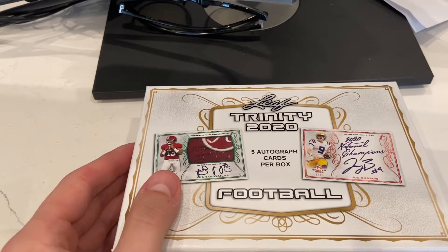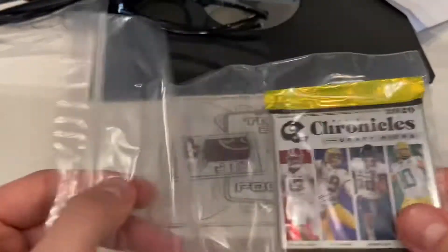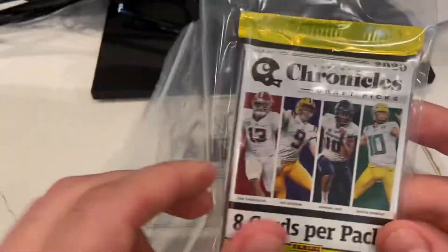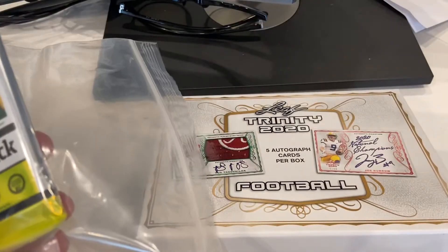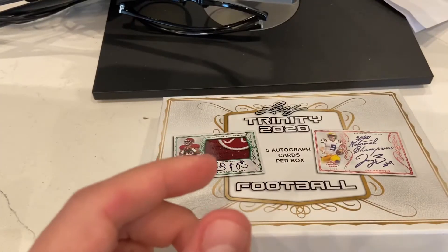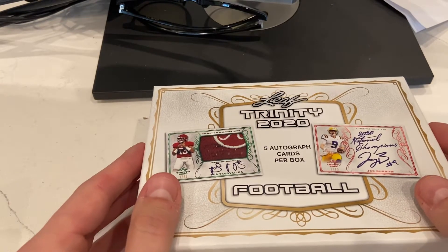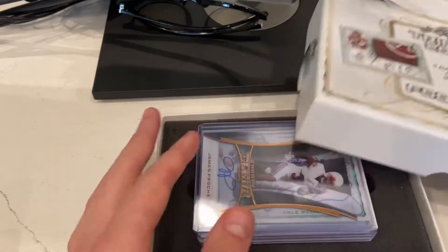First time I bought from them. We have the Leaf Trinity, a Chronicles 2020 hobby pack, and then a Celo pack of the Prism 2020 draft. So I cracked into this Leaf Trinity — I was very excited for it — and I'm gonna review those hits, then we're gonna open the other ones together.